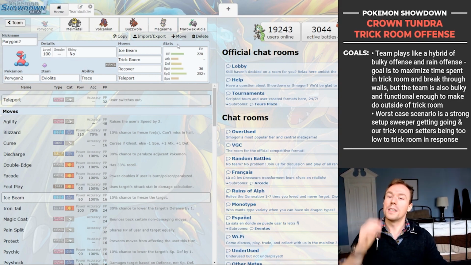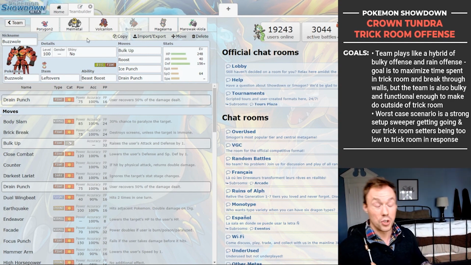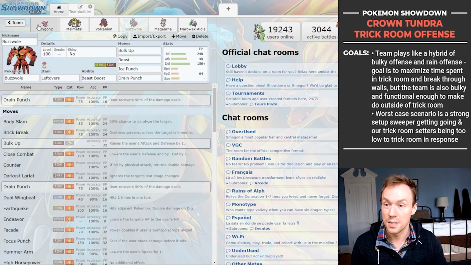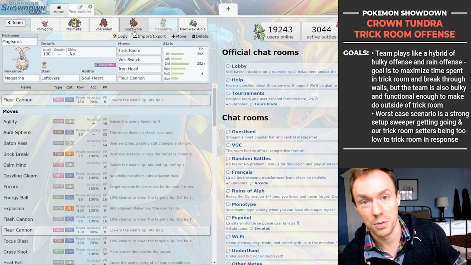And then the rest of this team was more designed to be Pokemon that would be functional in a bulky offense. Melmetal, Volcanion, and Buzzwole. Even in a non-Trick Room team, they would all be very functional and be both good counters to offensive Pokemon, plus be threatening them out. So if we lose our Trick Room setters with these two, then we're still going to be okay. But they're also very effective attackers in Trick Room too.